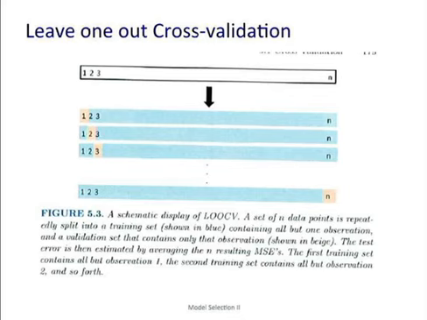Now, this is very useful. People don't always like it because if you think about it, the training sets are very, very similar, right? So people think that it tends to overfit. But in practice, it can work quite well, especially when your hands are tied and you don't really have any other way to select your models. You can usually use, in small data sets, people use AIC or k-fold cross-validation. Leave one out cross-validation. Okay, so those are kind of the two options.